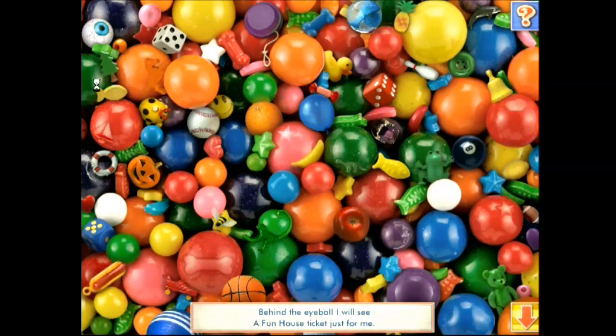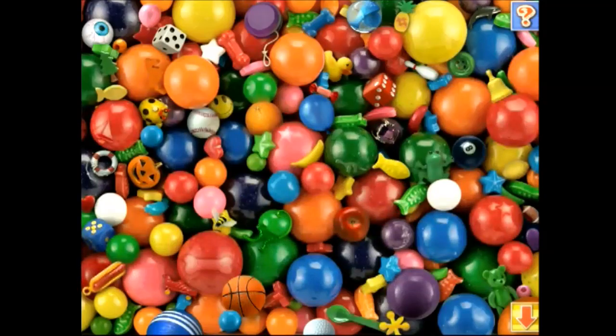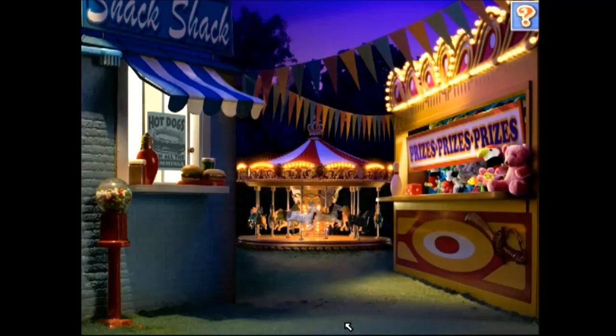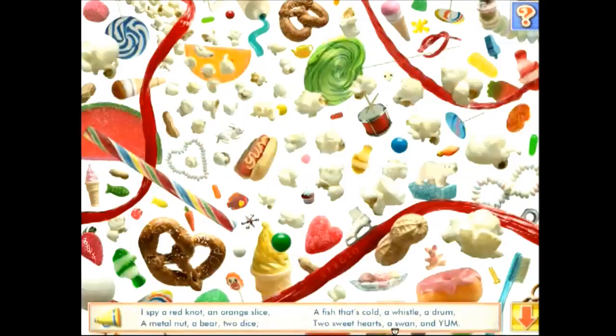Behind the eyeball, I will see a funhouse ticket just for me. Another ticket. I spy a red knot, an orange slice, a metal nut, a bear, two dice, a fish that's cold, a whistle, a drum, two sweethearts, a swan, and yum.